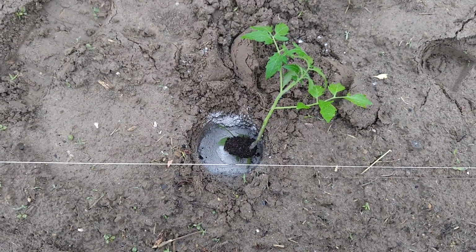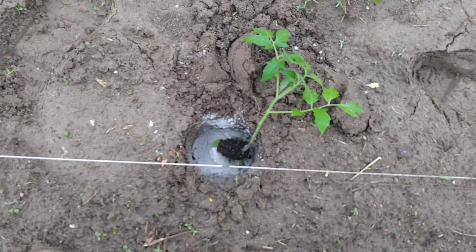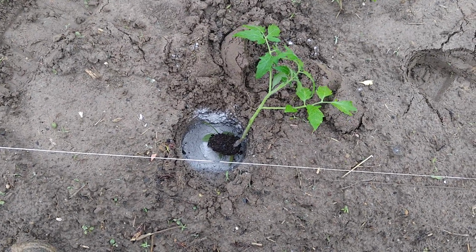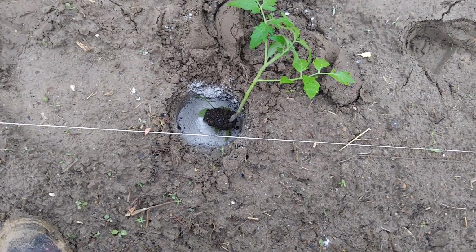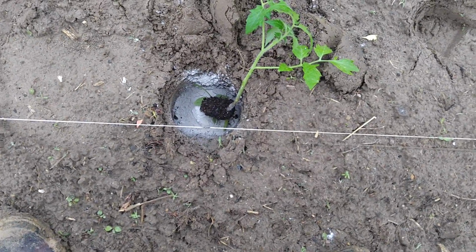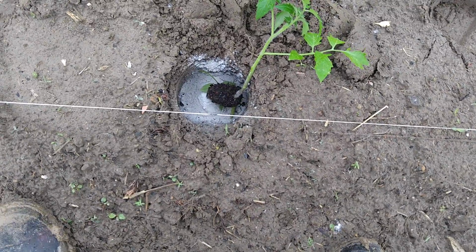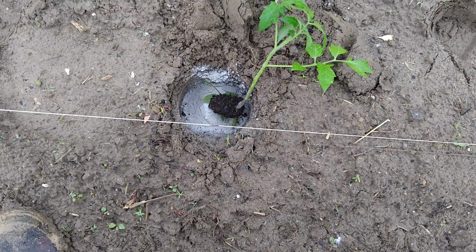Actually, I never ever water the garden unless it's a drought. And if I do water it, it's only a couple times during the year. And I like to do that because even though it may be dry on the top of the surface of the ground, there's moisture down deep in the ground, and the roots will follow that moisture and go down, and you'll get a nice root system.